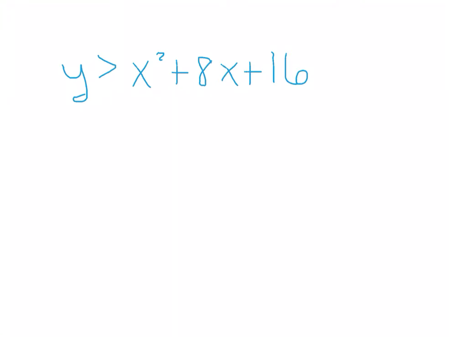When you do this problem, you have to make sure that y is by itself. Is y by itself in this one? Yep. So I go to my calculator, and I go to y equals, and I get rid of the other garbage that was there from the first problem, and I type x squared plus 8x plus 16. And I graph it. And I get something that looks like this.